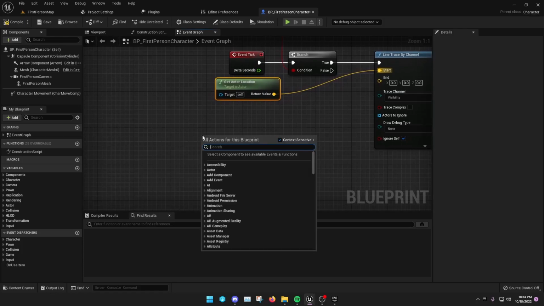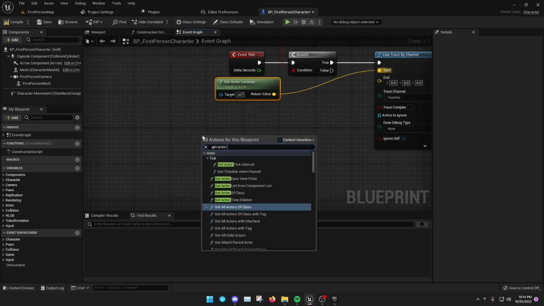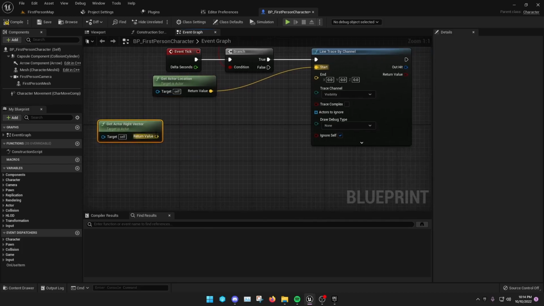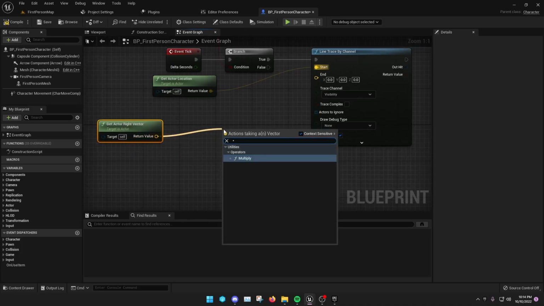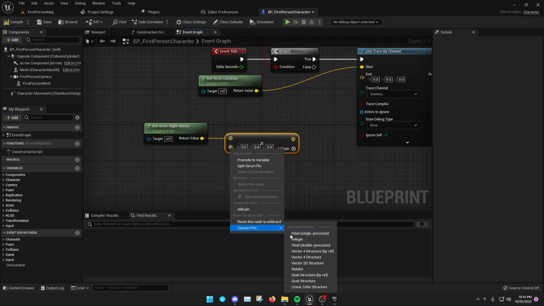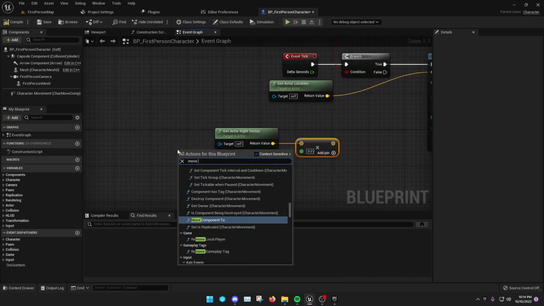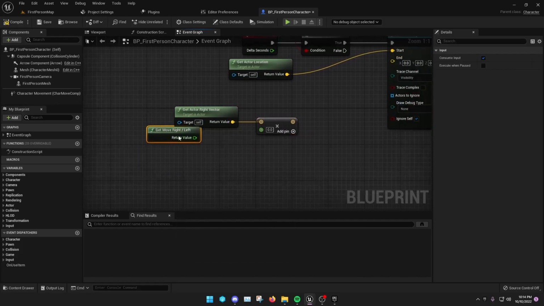to the, and then we want to get the actor's right vector and multiply that by our move right left axis value.